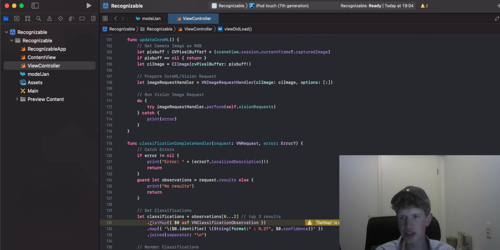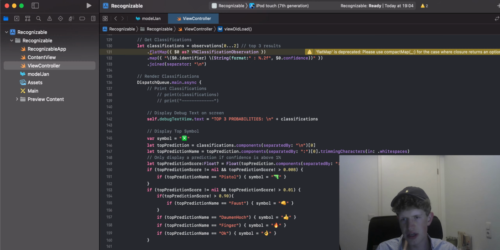Then you have your classification handler, and this tries to classify the different labels which I've shown you earlier in the model Jan, like finger and pistol, and therefore we have different kinds of descriptions. We have an observation and error function for different classifications. There we map through all our labels and try to get the approximate one. And therefore we go to the dispatch queue and try to render this.